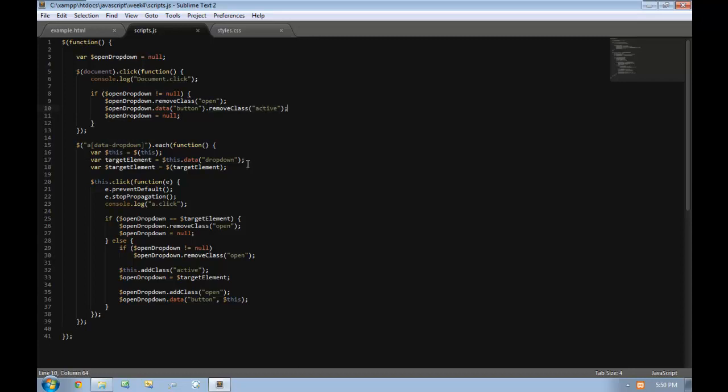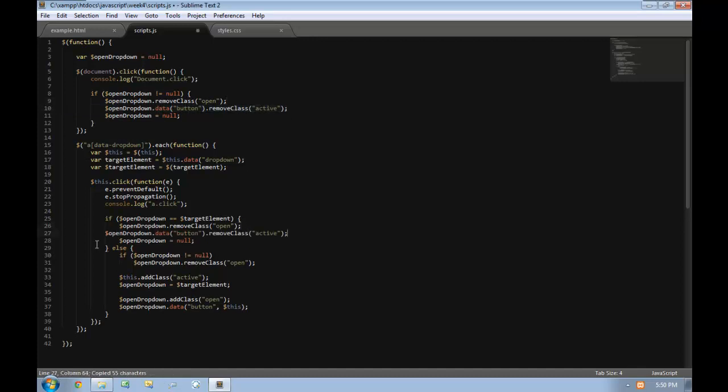Now we have to do this 2 more times. So I'm going to take this code, copy it, and paste it right here, which is when you close a dropdown by re-clicking on the same button. I want to remove its active class. This code is actually functionally similar to if I just used the this variable, because in this case this equals that. I love programming terminology. Anyway, hopefully you get what I'm saying. The final place where we have to remove the active class from our button is if we are replacing an open dropdown.